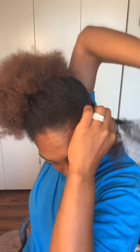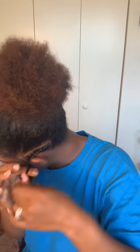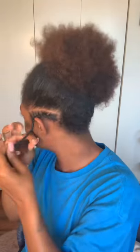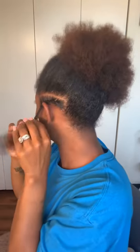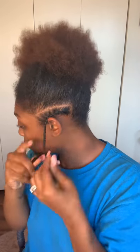I'm not sure if you guys can see me doing this. Hope it looks okay. Okay, and I'm gonna just twist it all the way down to the end. Y'all see this? Oh my God, y'all, I'm in love with my hair right now. I really am. I'm so much in love with my hair. It's ridiculous.